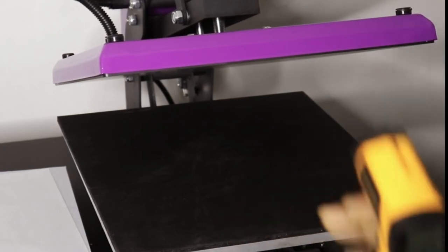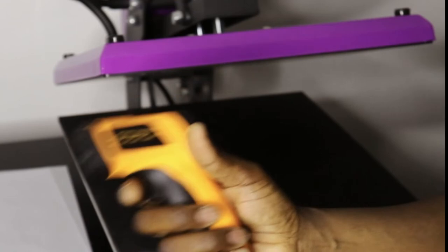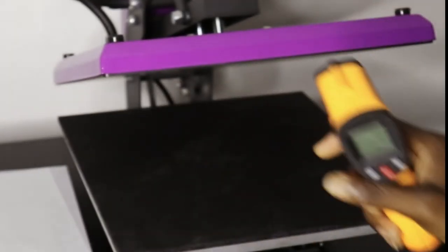Because I want to get the right temperature for what I'm doing. That's why it's so important to use a temperature gun. This is a temperature gun. If I said a heat gun before, I made a mistake. I mean a temperature gun. This is my temperature gun, not a heat gun.